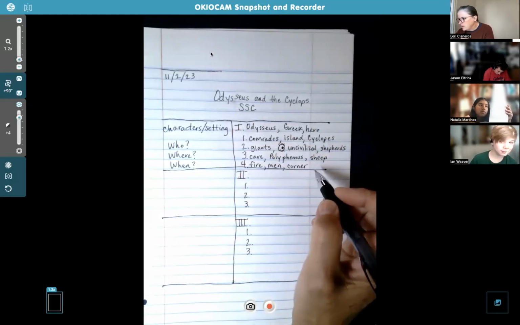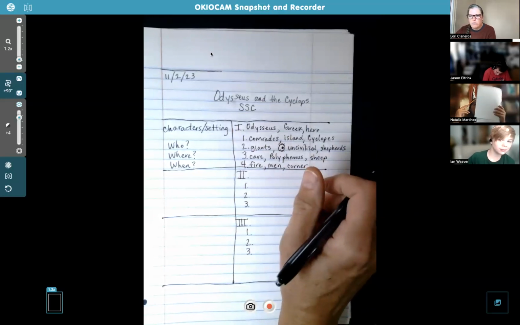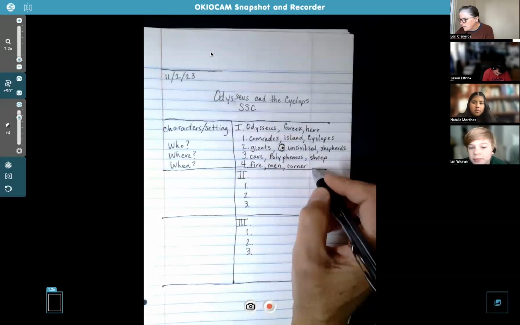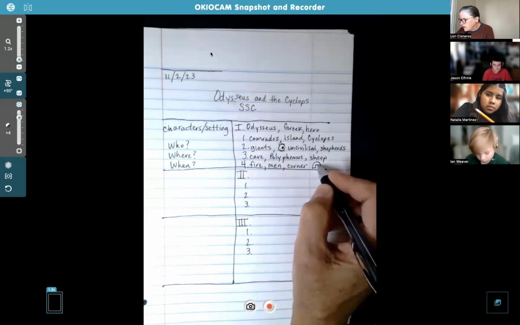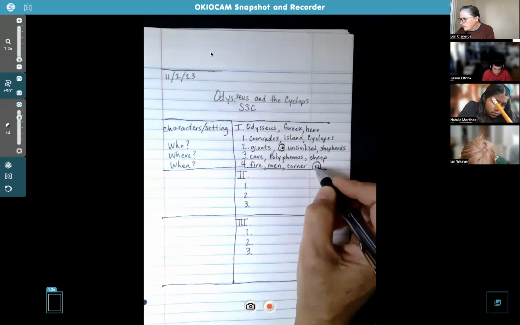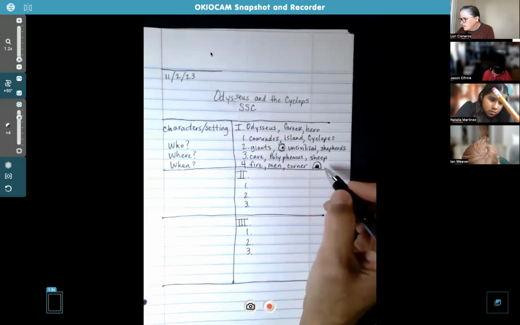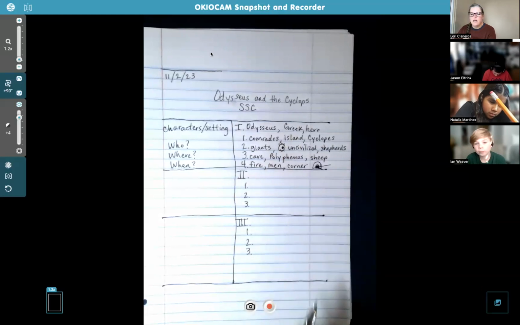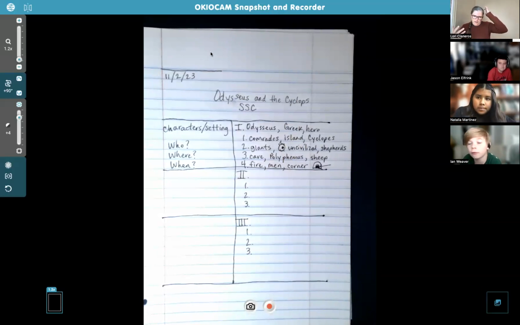But I do want to mention that he pushed this giant boulder in front of the cave entrance, right? So I'm going to draw a little cave looking thing here, and then a big rock, and then an arrow to that rock. I don't know how he did that. Must have been a really big cave and a really big rock. I don't know how he moved it in front of it while being inside of it. But anyway, aside from that, he moved this boulder in front of the entrance to the cave.